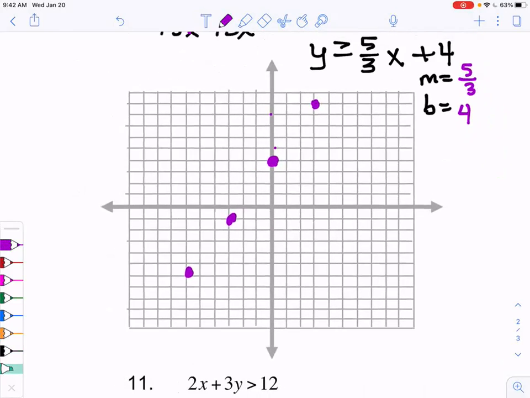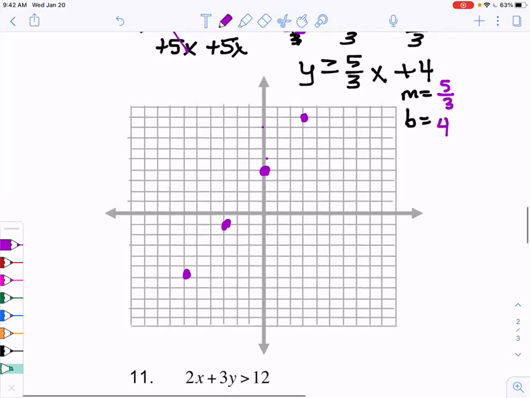All right. So then the next thing we have to think about, Chase, based off of our inequality sign right here, is it going to be a solid or a dashed line? It says greater than or equal to. If it has the equal to, it's going to be solid. Yeah, so that equal to part means we have a solid line because it's going to be equal to all the points on that line. So if we make a line, yeah, that looks pretty good.